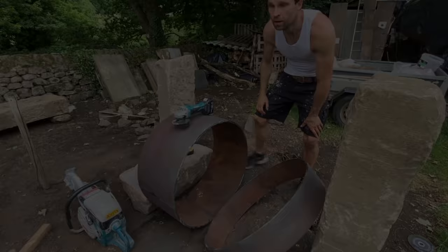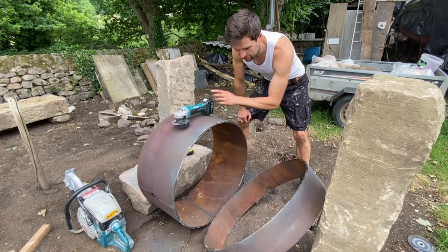That didn't go too bad, to be fair. I wouldn't want to get it wrong place though and have to cut it again. Nightmare. Anyway, I've got a grinder. I'm just going to take off all these sharp edges now.